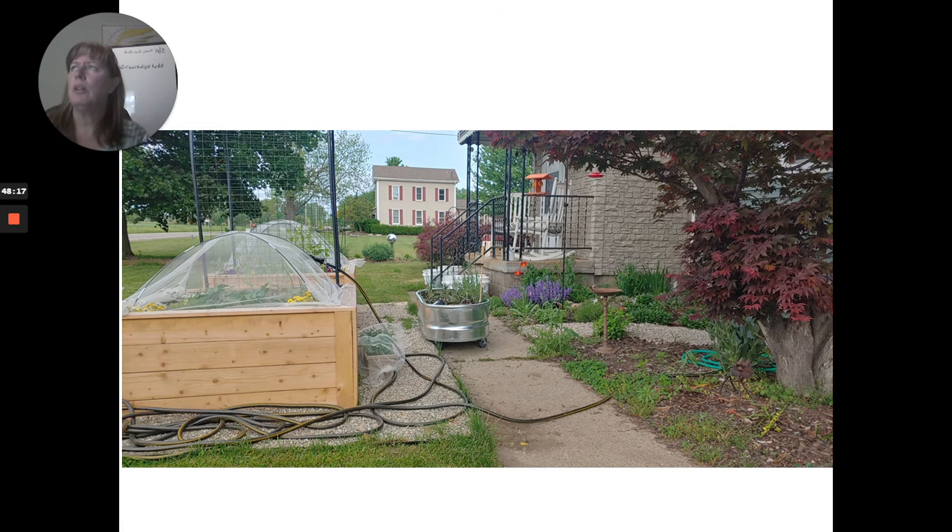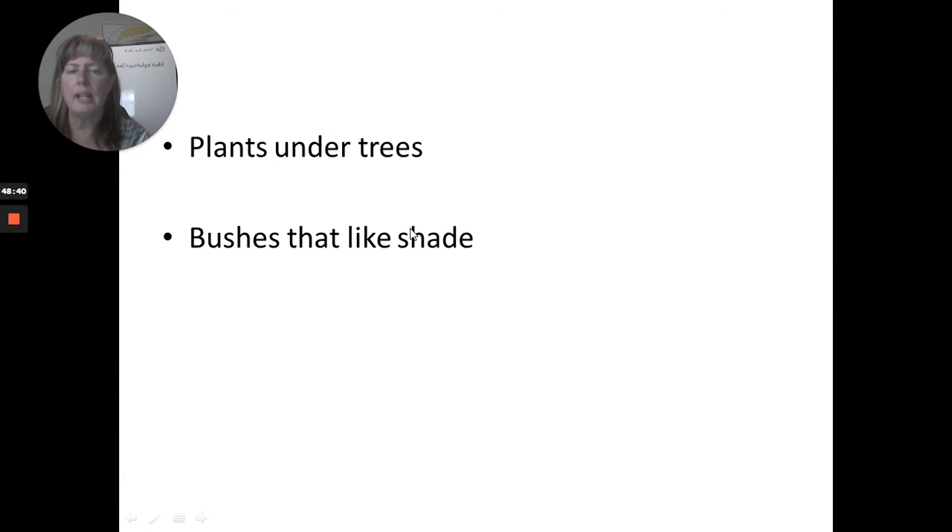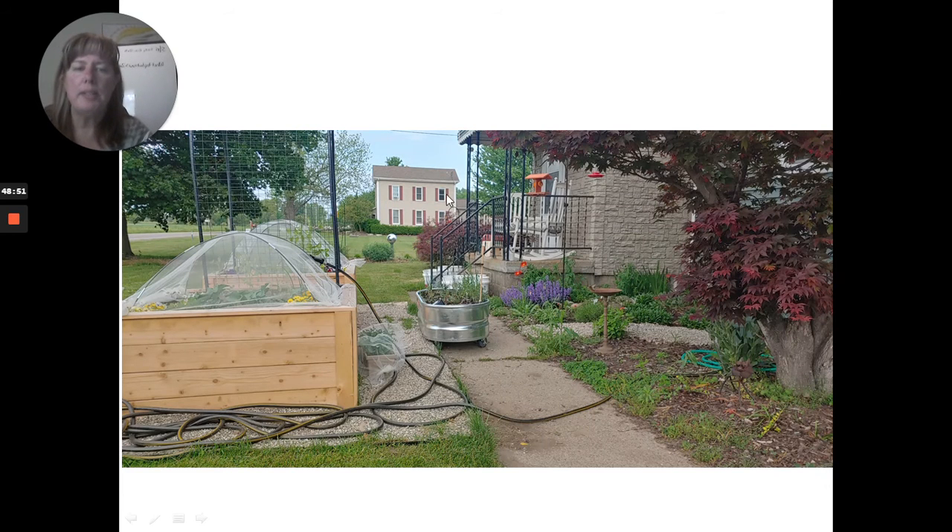I have a person — Sherry — who wants to know about crab apples and what other perennials you can put under there besides hostas. I'm going to get back with Sherry and with Steve on plant ideas and designs. For the rock garden, I'm only watering every couple of days until things get established. Today I looked out and my little hens and chicks are already getting little chicks — that means their roots are growing. I may not water that rock garden at all anymore; I might just let it do its own thing.